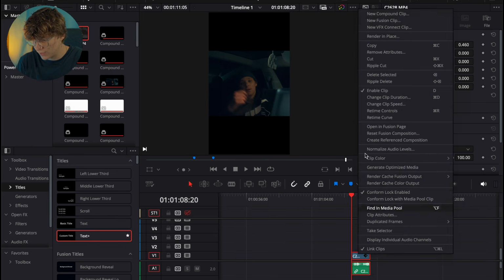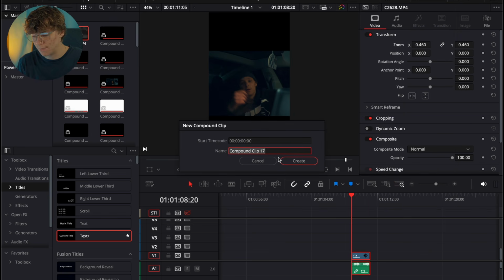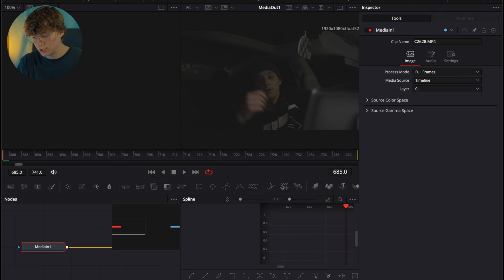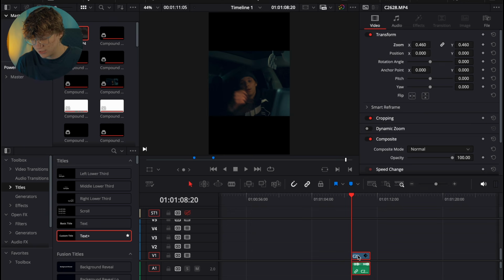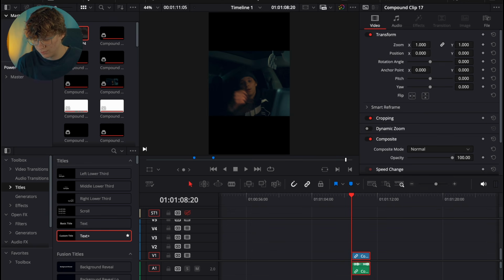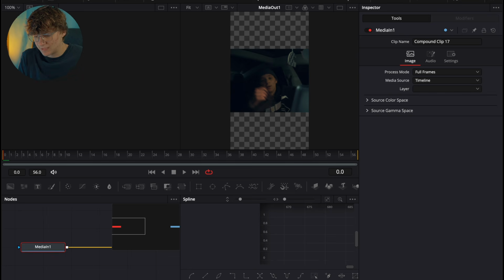So then I'm gonna zoom this clip up to about right here, so that way I'm in the frame. We're gonna create a compound clip, and the reason why, so many people ask me why I create so many compound clips, is because watch this. If I go into the Fusion page, look at it. It's vertical, it's not color graded, nothing happened to it. So what I'm gonna do is I'm gonna create a compound clip, so watch what happens now when I go to the Fusion page. Now it's exactly how I want it, okay, perfect, cool.